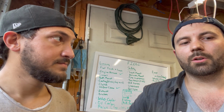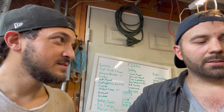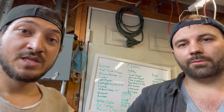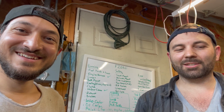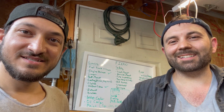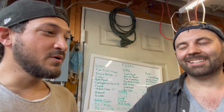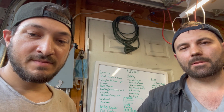The Saab also has a DIC, and it gives a bunch of really fun messages. I'm not sure if we're going to be able to use it, maybe not for the first race, because it connects to a lot of the body controller stuff. Oh, we don't have. Like, hey, your taillight's out. Like, oh, thanks, that's so helpful. It's gonna be a bunch of warnings. You start the car and you might get 50 warnings before you can actually start going. But it does have some useful ones like, hey, there's no coolant. You should check that. But we're gonna have a coolant warning light when we blow out the coolant hose.